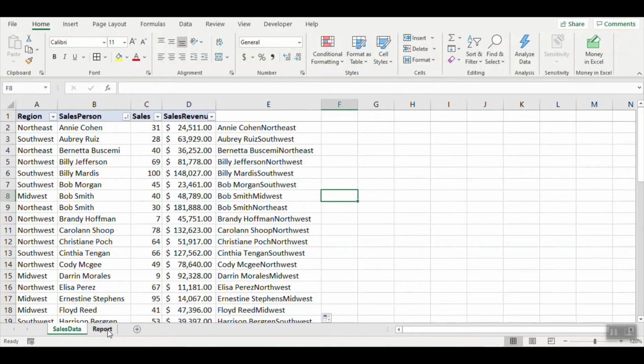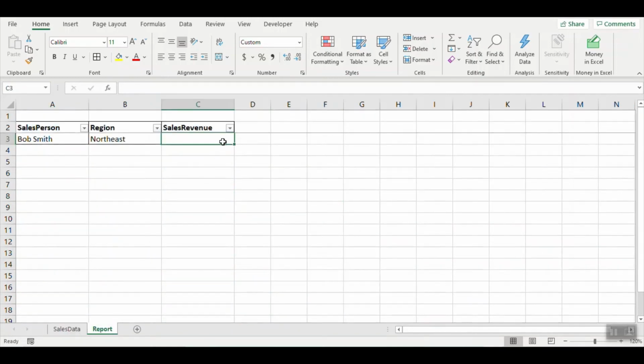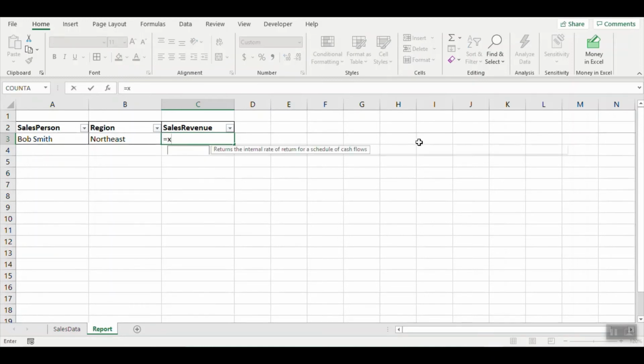So now we need to go back over to our report tab, and this is where things get interesting. Well, we just created a unique identifier in the rightmost column of our data. So we are going to actually use XLOOKUP. So we're going to do equals XLOOKUP tab. Our lookup value, we are going to need to write the concatenate function tab. Our text 1, the order does matter here. So we said that our salesperson was text 1, followed by the region, close parentheses, comma.